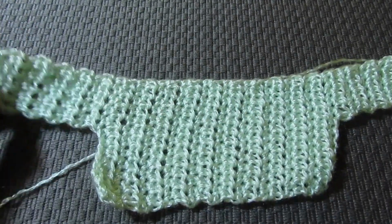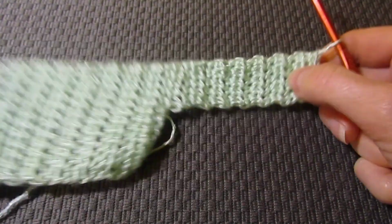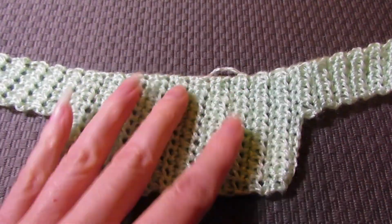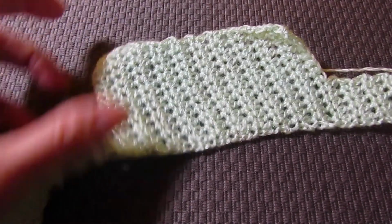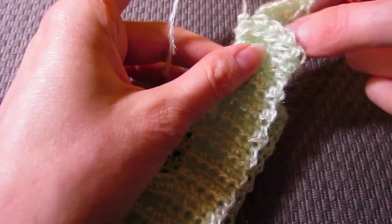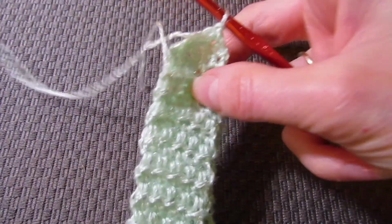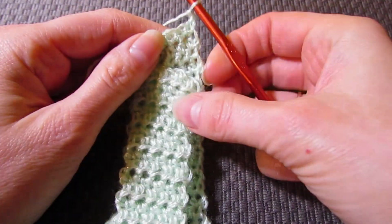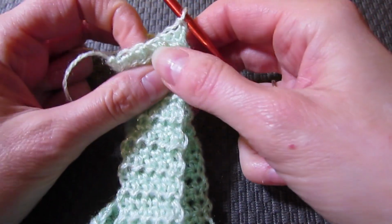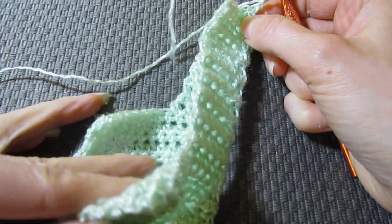This is the front. So this is the wrong side facing, and this is part of the back, and this is part of the back. So now we are going to join these ends together. So you want to have your right sides facing. So here is the right side, and we're going to fold it like so. And I'm going to chain 1. So we've got our right sides touching.